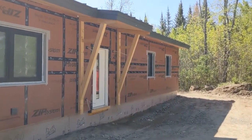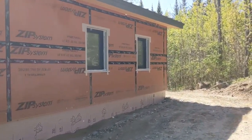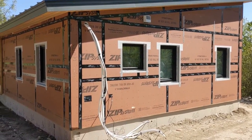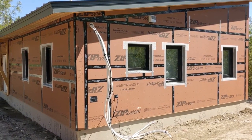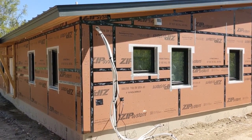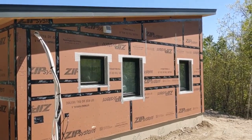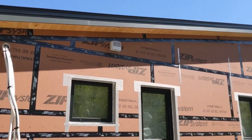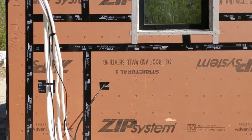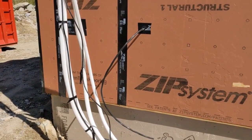The entry door here has an apron roof that's supported by these timber brackets. The windows were all pre-installed in the shop. Here at this gable end of the building we see the line sets for the mini-split heating and cooling system — those are the white insulated pipes coming out from a mechanical space up above the flat ceiling above the bathroom. Those are coming out and they'll connect to a ground-mounted compressor unit outside. There's a vent up high for the ventilation system — a concentric pipe doing both the intake and the exhaust. And there's a wire coming out through a preformed penetration that'll serve the compressor unit for the mini-split heating and cooling system.